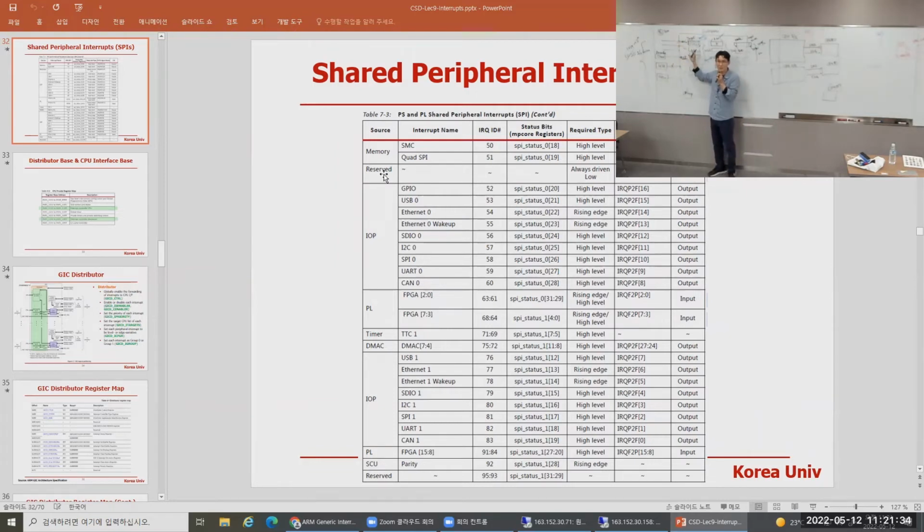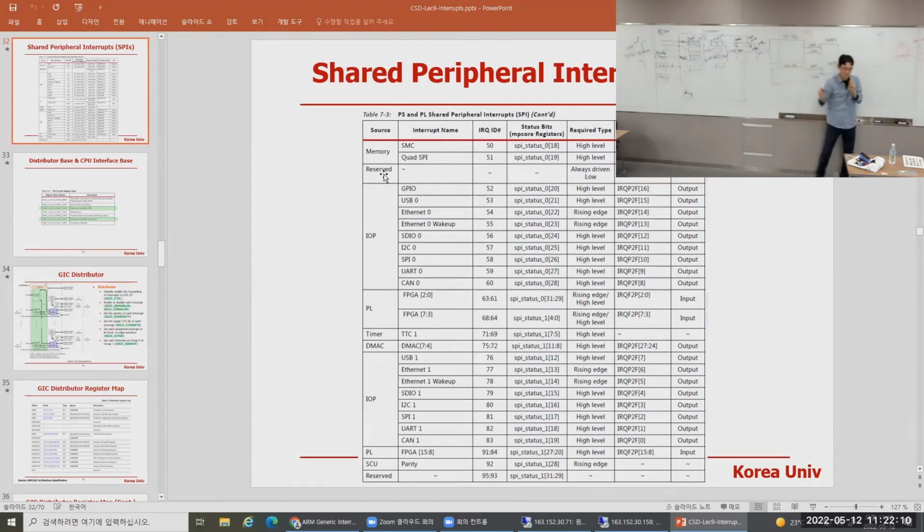So that is why there are so many registers in the GIC. Okay, that is one, and then we are almost done. There is a distributor: target register, target setting, priority setting of each interrupt, each input source, and enable or disable. And let's move on to the CPU interface. Based on this setting, interrupts are generated, then forwarded to the CPU interface.